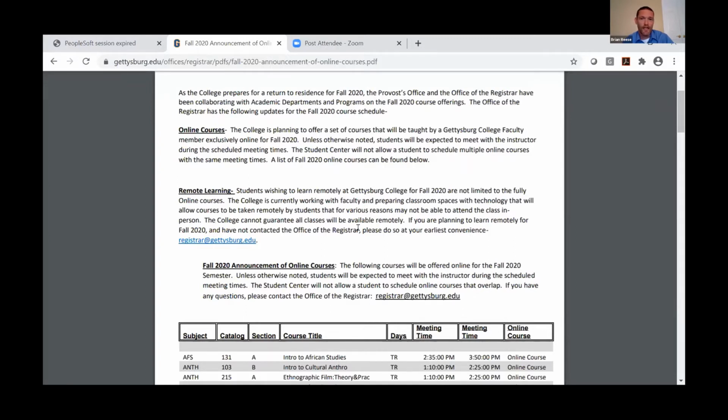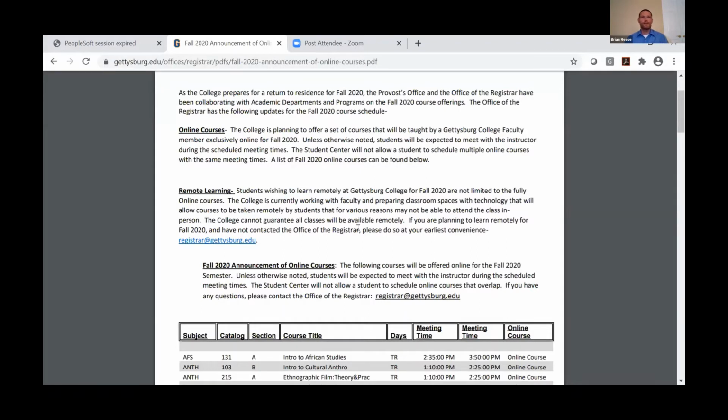So what we're looking at for a student who's planning to learn remotely may be, for example, and these are just examples I'm going to throw out. There are a lot of students that are going to be remote for various reasons. But if I'm a student that lives out of state, or if I'm a student that's not comfortable coming to campus and I still want to take Gettysburg College courses for the fall, and I want to enroll in courses that are either going to be offered online or they may be offered in person, the college right now is making every attempt to offer courses to those students remotely.